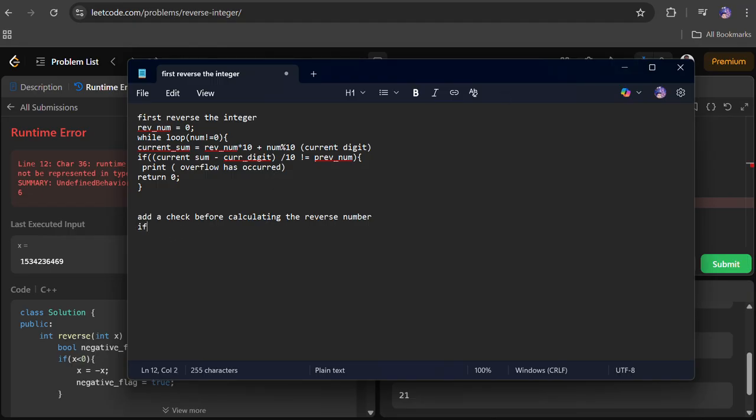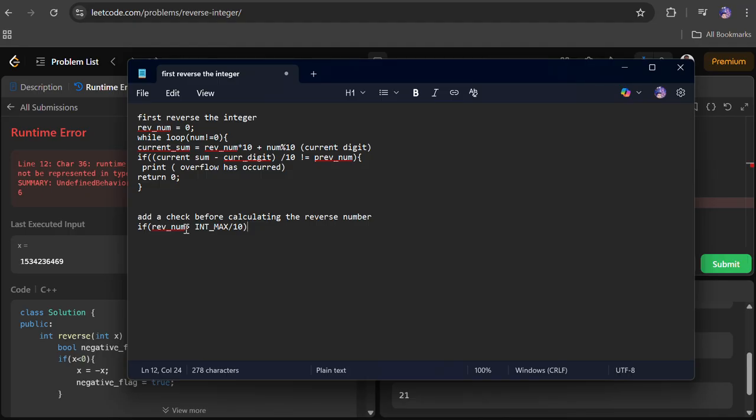We'll basically add a check here: if reverse num is greater than int max divided by 10. The idea behind this step is that we are calculating the reverse num by multiplying it with 10, and that is the step where our approach fails.